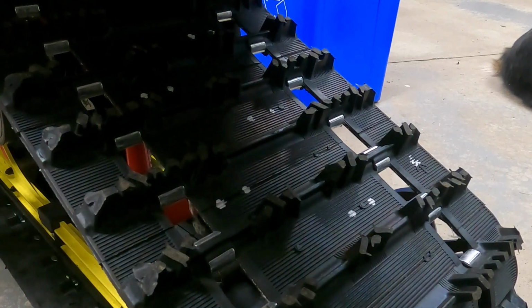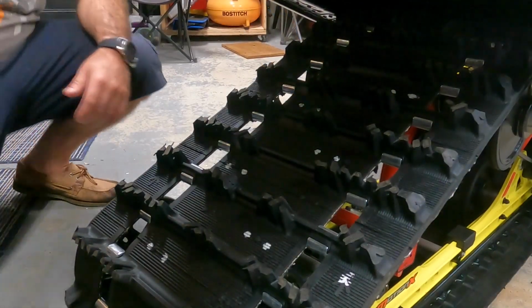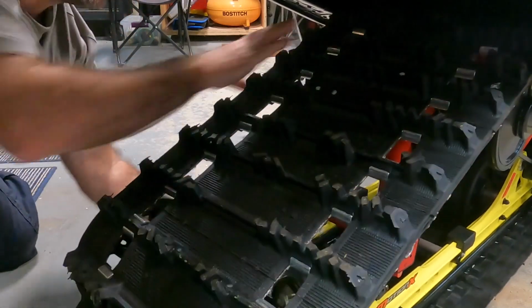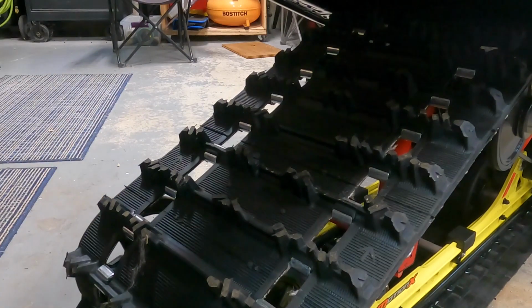So I'm just going to go ahead and I'm actually going to try and do this a little bit faster. So I'm going to see if I can flip the sled on the side, and then I'll just continue along until I get them all marked. And then basically I'm just going to go around with the drill and pop them all out. All right, so the best thing to do is definitely to elevate the back of the sled so that you can roll the track a bit in order to make all the marks.